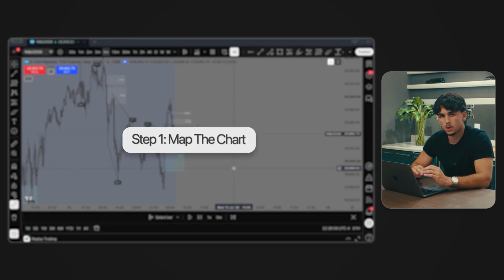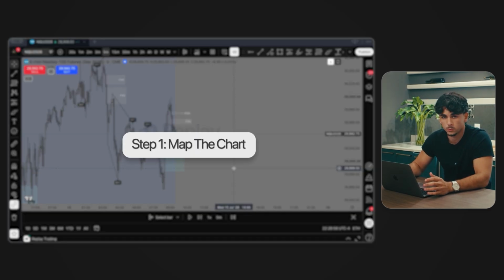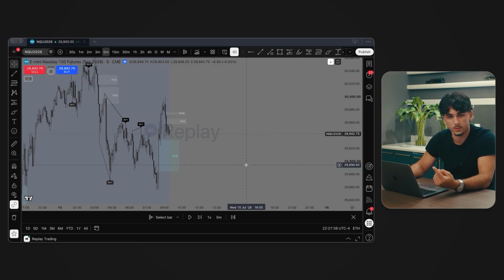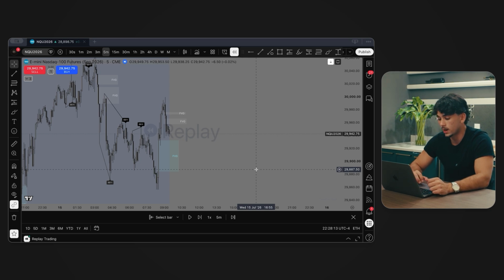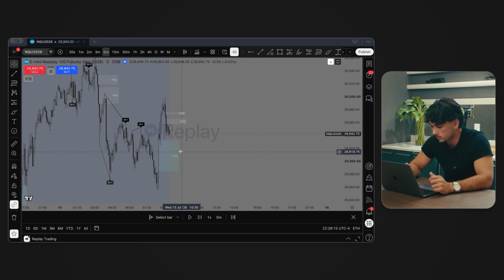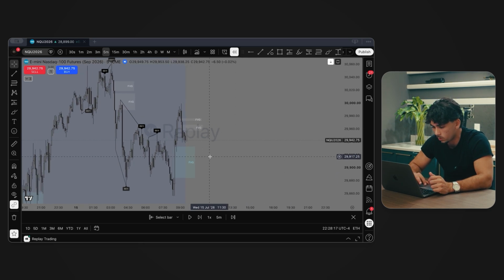So before anything, we need to mark every single thing on the chart that can influence our daily bias. So that's higher time frame fair value gaps, SMTs, equal highs, equal lows, session highs, session lows, standard deviation levels, OTE levels, whatever fits into that day's daily bias, that's the confluence you're gonna use. So let me show you what this looks like in practice on the chart here. I'm open to a random day right now, and I'm just gonna map out what I see here.